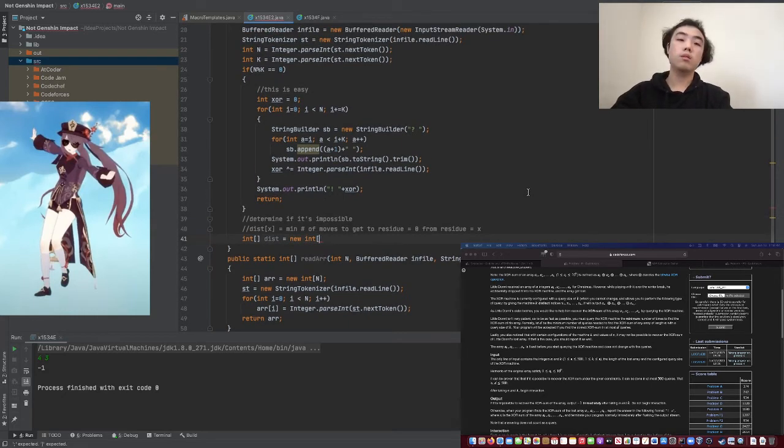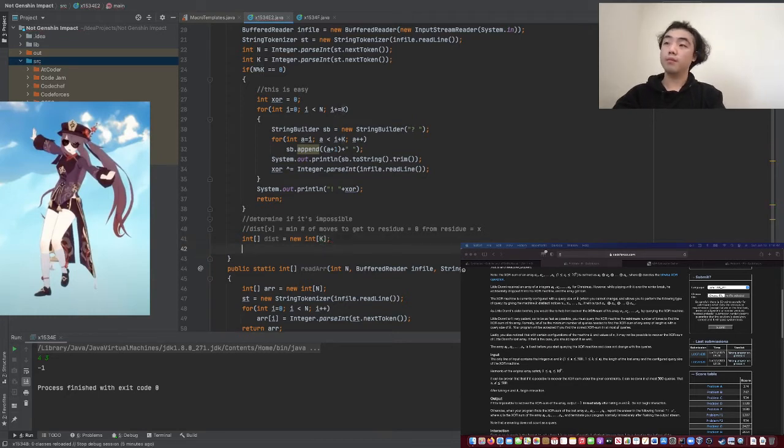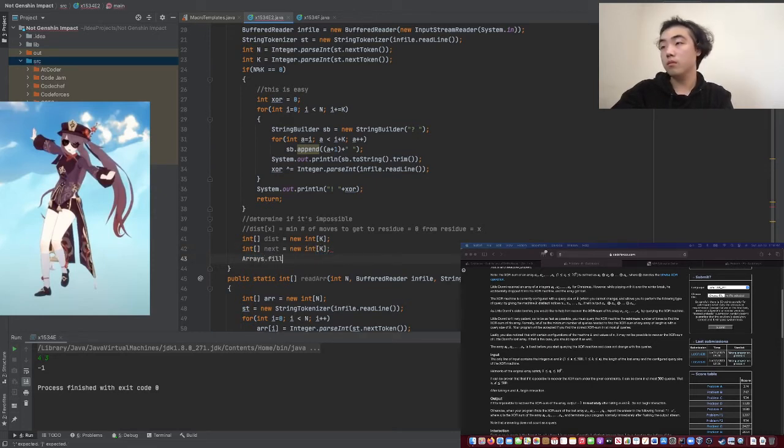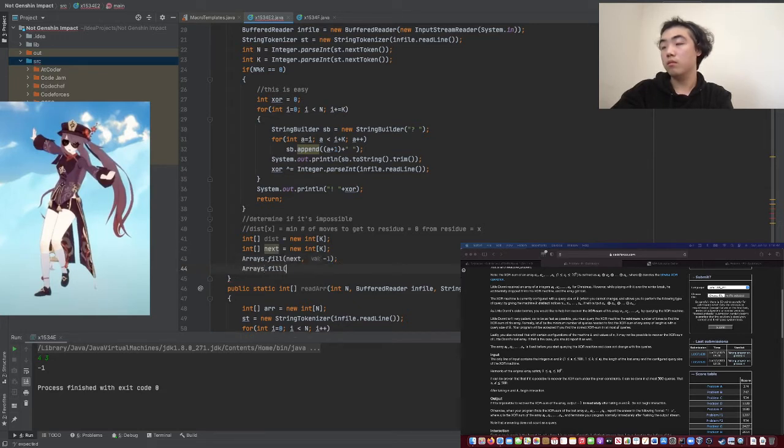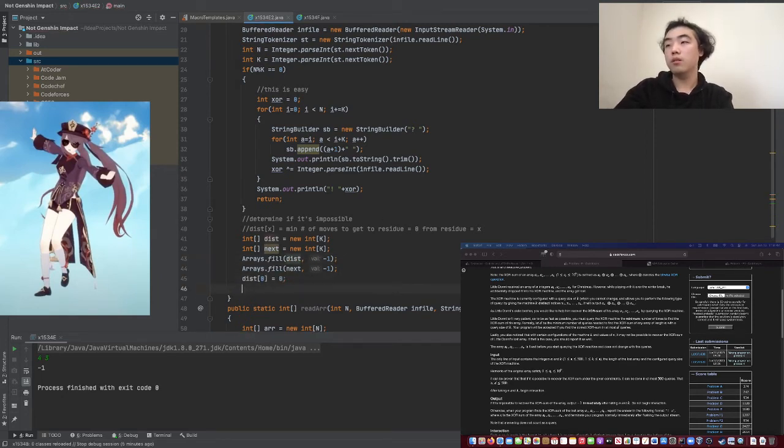New int residue can be, I guess I only care about residues of k, because distance of 0 is equal to 0.